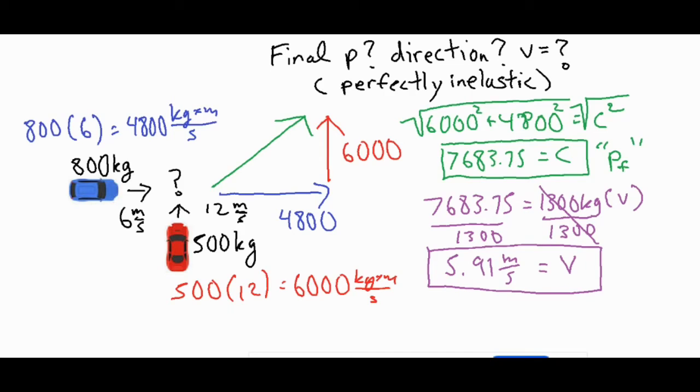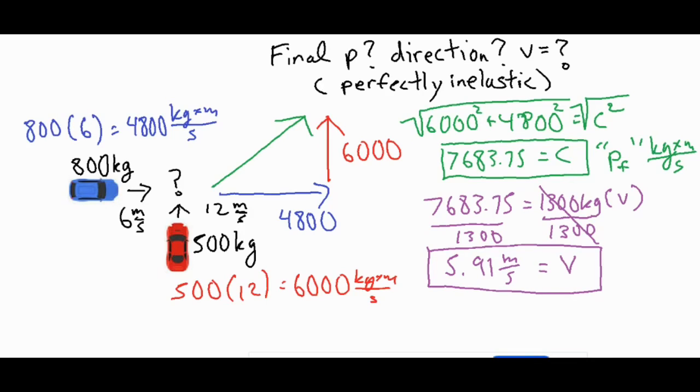All right, so we just used the Pythagorean theorem and just took our two momenta, 4,800, and then squared it, and we added it to the 6,000 squared. So a squared plus b squared equals c squared, and then square rooted both sides to find our resultant momentum of 7,683.75. And again, that's in kilogram meters per second, which I didn't wedge into there. I'll just go ahead and write it off to the side over here because I was being too lazy to write that big unit in. But that's our PF, our final momentum or resultant momentum with both of those combined.